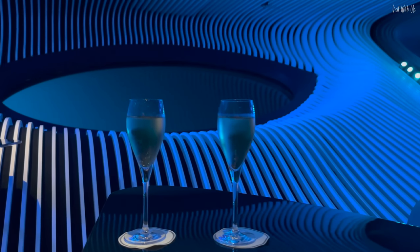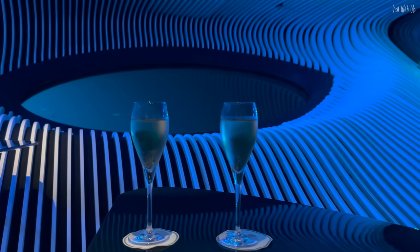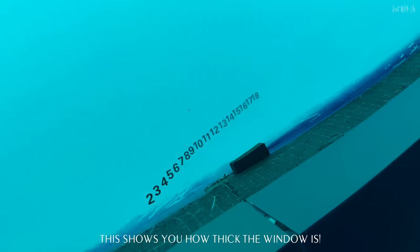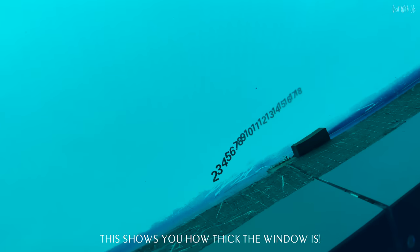But we go down there for a couple of glasses of champagne and we just sit in front of one of those windows and it's mesmerizing. Every single day it's different. Watch our vlog for a little bit more detail about this, because we do go down there every day and we do film what we see through the windows. That's quite an interesting thing. But in the Blue Eye Lounge, we've had days when we've been down there and seen nothing. So there are days like that. And there are days when we're down there and we don't want to leave.